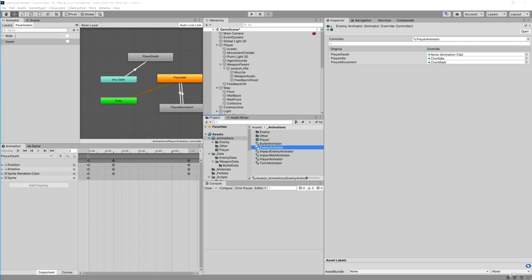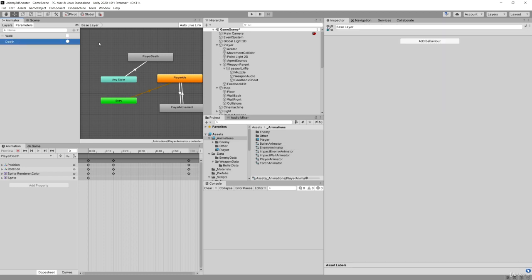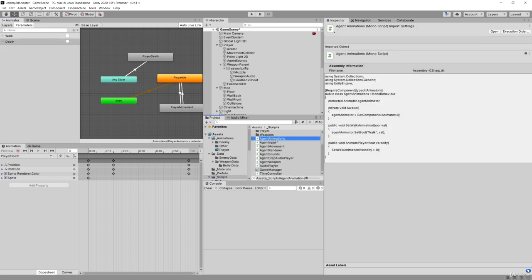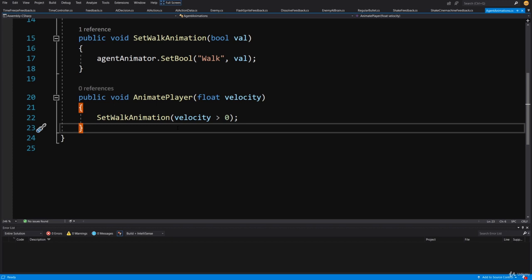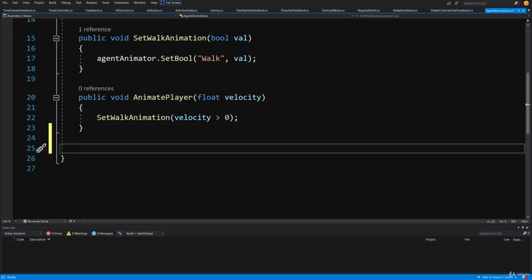So make sure that you double tap on this death or copy this trigger, so we are going to use it. And what we can do is go to our underscore scripts folder and open up the agent animations. So double tap on it to open it up in Visual Studio. Great. Let's slide it down, and we are going to want to create a public void play death animation.